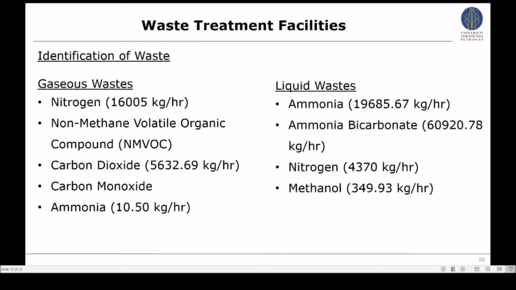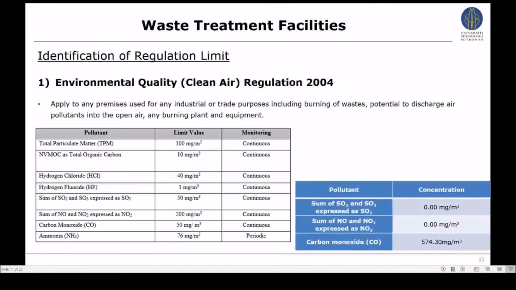Therefore, a proper waste treatment strategy needs to be proposed to treat these wastes by reducing the emission limit prior to the environmental laws and regulations. Across the years, acts and regulations regarding effluent and sewage discharge have been provided and enforced by Malaysian government authorities such as DOE, NIOSH and also DOSH.